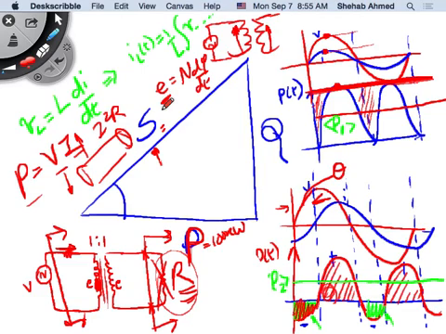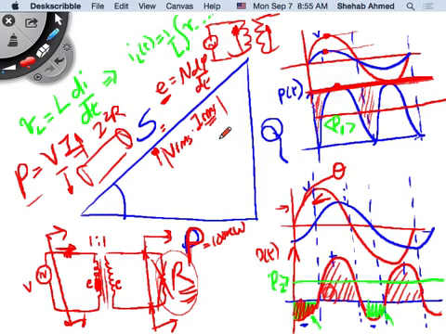What does that mean? I have a huge amount of reactive power that's going to go through the transformer to feed the inductive load that requires this magnetic field to be set up. Right? So I cannot rate my transformer to real power. I have to make sure that I account for the fact that I have some reactive power in the system. So all AC equipment is rated to what is called apparent power, or volt amperes, VA. So it's VRMS times IRMS of the system as a magnitude. It accounts for all the voltage, all the current.